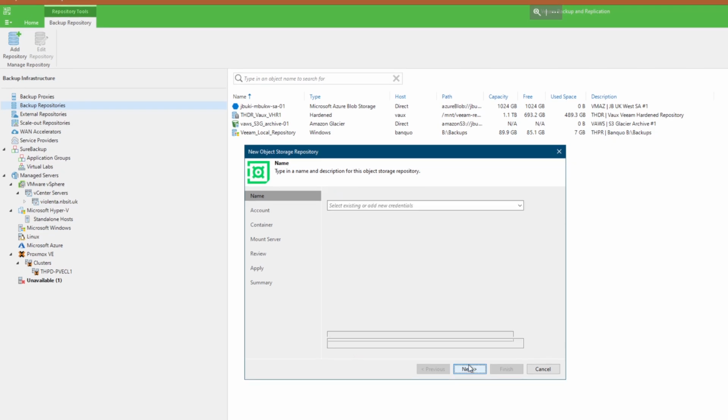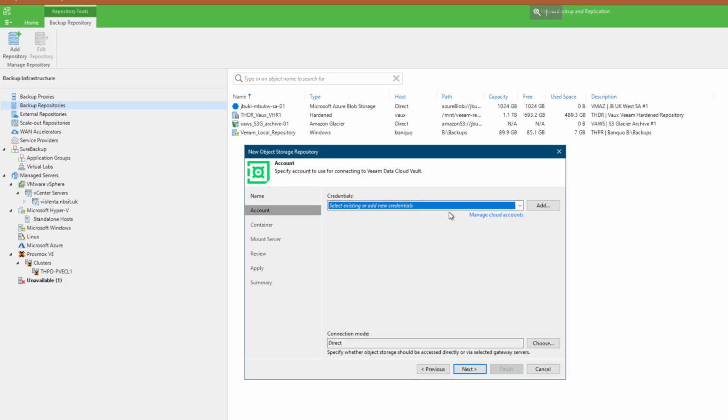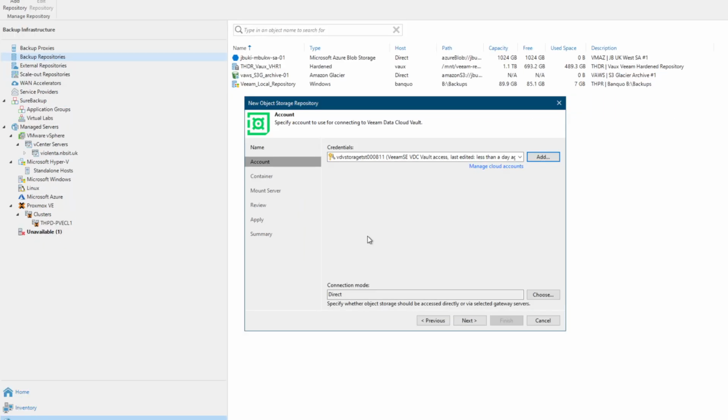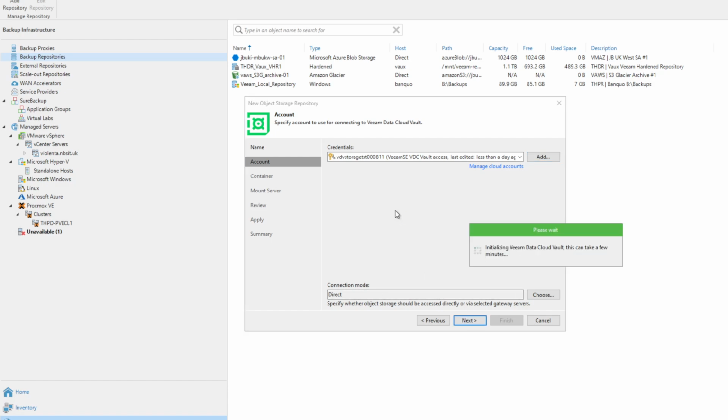So we'll go to next. And now we can see I can add my credentials in. So I've now added the credentials that were provided for me. And I'm going to use direct connect mode, hit next.